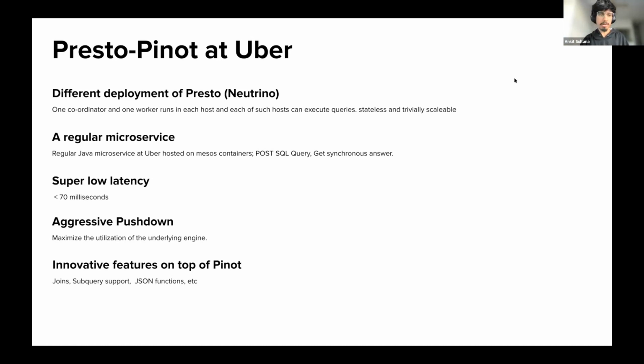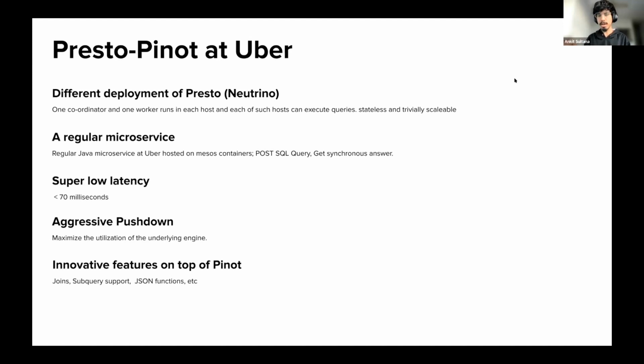A big difference between the Presto deployments and this particular deployment is that we are aiming for ultra low latency. We are looking at around 70 milliseconds or 100 milliseconds for the most part. And we also serve at a very high QPS. For example, it's very common for our deployments to support 2000 to 5000 QPS per region. The design is such that we want to maximize Pushdown.